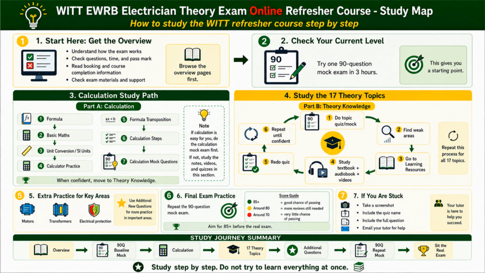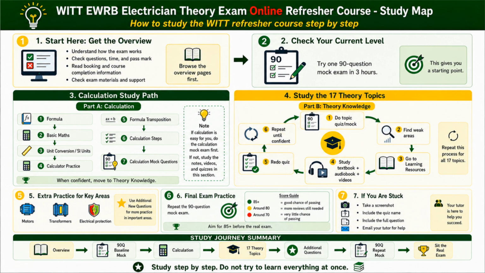Then, move to final exam practice. Repeat the 90-question mock exam in 3 hours. This will help you build exam speed, confidence, and time management. Every time you attempt this mock exam, a new set of 90 questions is randomly selected from a large question bank. This means you have unlimited sets of mock exams to practice.